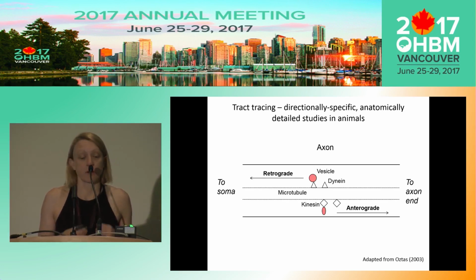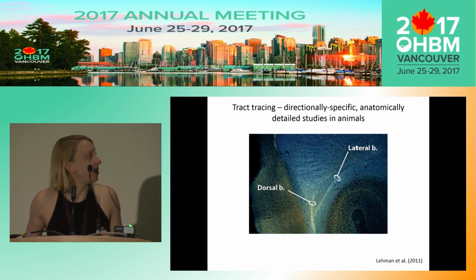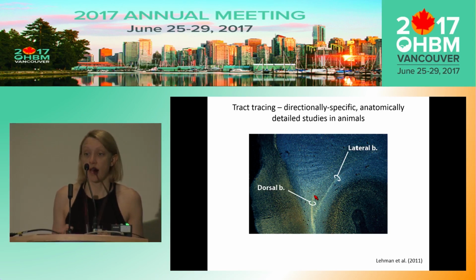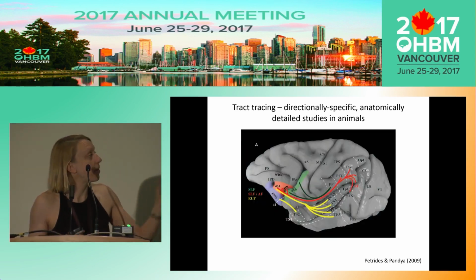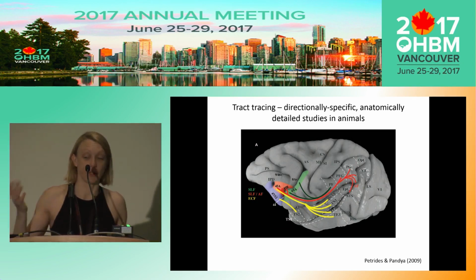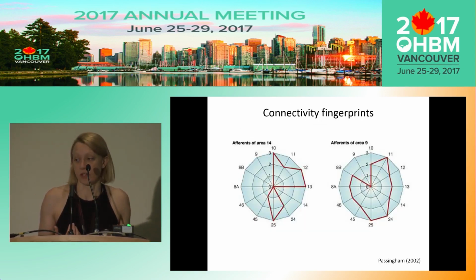And these require you to wait a little bit and then actually extract the brain post-mortem and look histologically, slice by slice. So here's an example from a fluorescent one from Suzanne Haber's lab, showing that you can look, for example, at multiple branches of the same tract. This has been reported in ways similar to this, so talking about the territory in which it was injected, and then where it ends up. And if we're lucky, we also get where it went on its way to where it ended up, which is much more rare in tract tracing studies. And all of this information might be really useful because it might tell us something else about function.